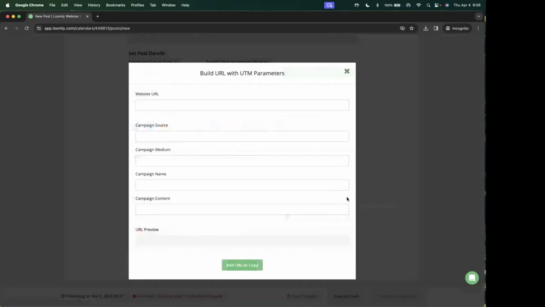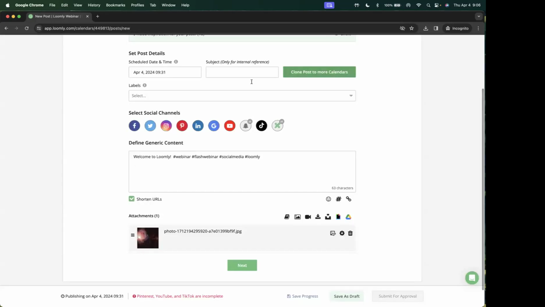Additionally, you can generate URLs with UTM parameters to track the performance of your content through tools like Google Analytics. It's also easy to shorten our URLs with our custom URL shortener. So any links in your post are converted to a visually appealing link that do not require any extra characters. As an added bonus, Loomly URLs give you access to essential link metrics, including clicks, sources, and locations to measure your success in advanced analytics.